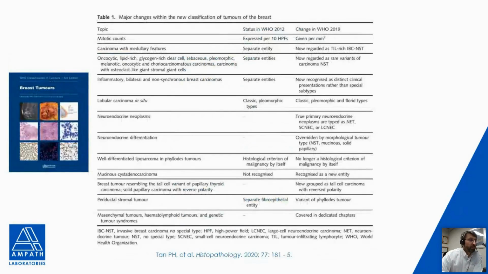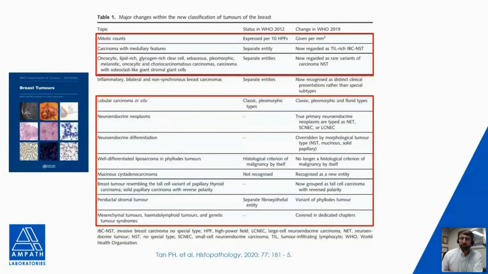So if we move on to the main differences from a histologic perspective with respect to the 2012, which was the 4th edition of the WHO classification, and the current one, you'll see that there are a whole host of changes that came about on the histologic front, which have been highlighted there.